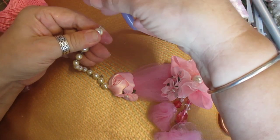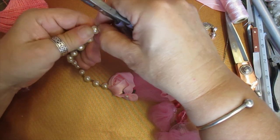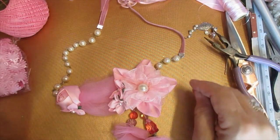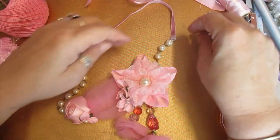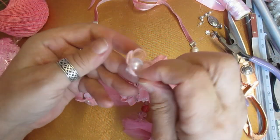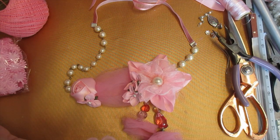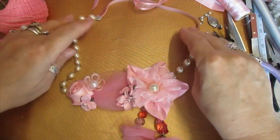So I'm going to put some more on mine. Come on, woman. That's it. Let's put that back. So when that's on the neck, that's going to dangle low. But I haven't finished because... So that's the back of the neck. Right, that's going to dangle down. I'm going to want one of these, I think. Here, we've got one here that I'd put on something else and didn't like it, so I took it off. So it's just one of these flowers. And I'm going to place that just there. Nice mixture of flowers.